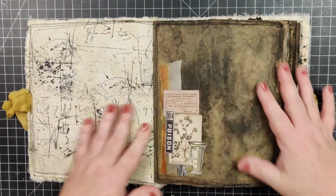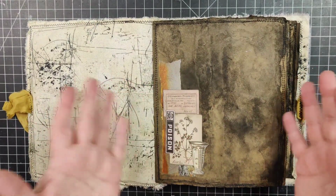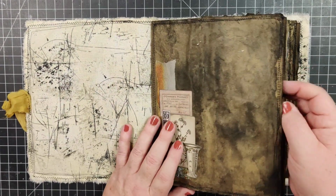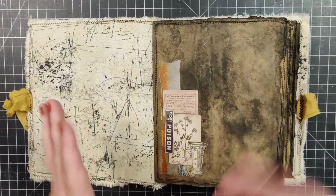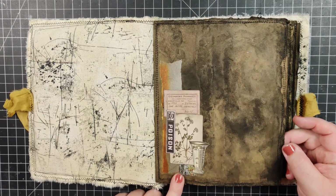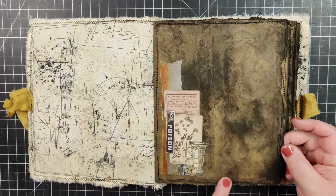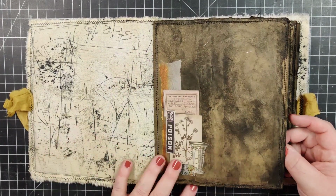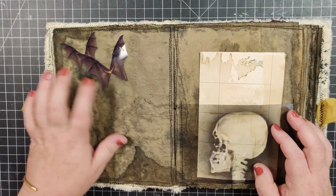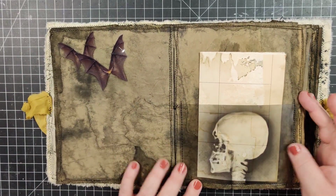So part of the last video was I was trying to work with a hardcover that wasn't quite wide enough, and I ended up making 2 additional signatures out of some grocery paper bag, doubled up and grunged up in fabulousness. So on that, I did add a bit of collaging. So this is all glued down. It's not a pocket, but there's lots of room for writing here or adding whatever. On the inside of this one, I did 2 of the vellum bats, and they're just stapled on. So if they didn't want to keep them on there, they could take that off.